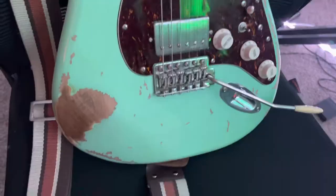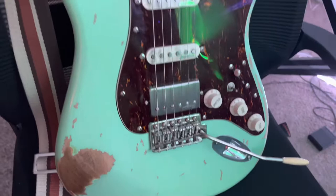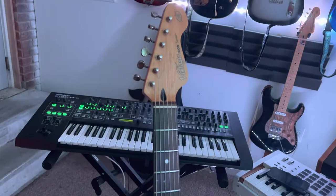I am Jamaal Franklin, and I will be giving you a description and demo of my artist recipe guitar from Vintage. So, enjoy. First things first, let's just admire this beauty. Isn't she wonderful? She's gorgeous.